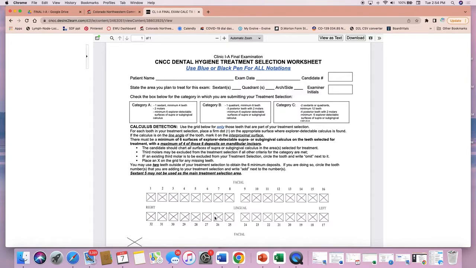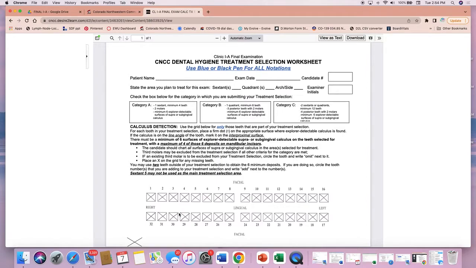If I have 6 or 8 deposits on 25 and 26, I am going to calculus detect all of those. Even though I know I need to make sure that I have at least 2 back here somewhere that are not on incisors. So you could have double, at least even triple the amount of calculus that you need. That may not be your best option for a patient.